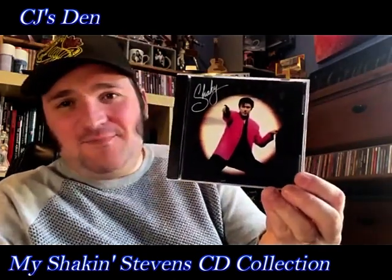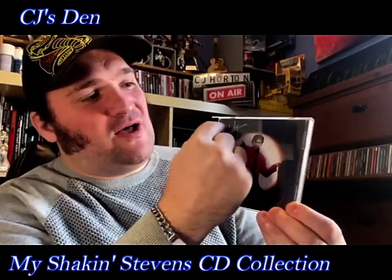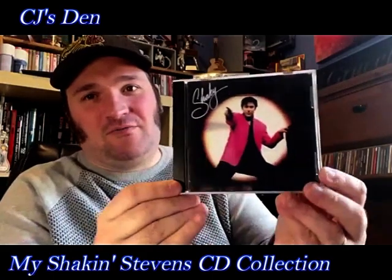When it was released on CD, it was released on the Pickwick label. And it had a squared off sort of picture of this cover with Shakey and then Green Door here. And then Shakin' Stevens and Green Door going up the top with a green background.